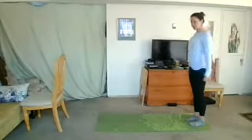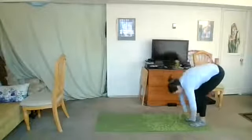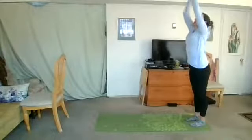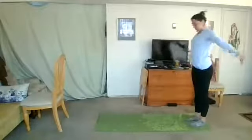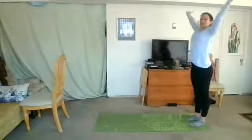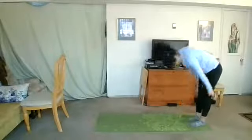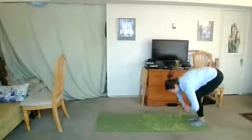So take a nice big inhale. Hands through your heart and we'll go all the way full and then roll all the way up. Inhale, arms reach up. Hands to your heart and roll down. Good, inhale, roll back up. Just finding some nice spinal waves here. Good. And taking it down. And back up. Nice.